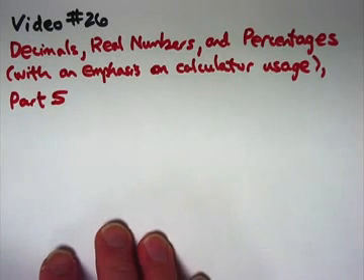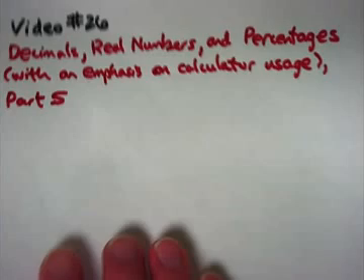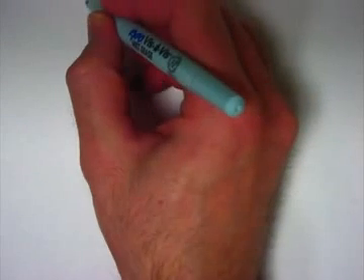What I would like to do to start off with this part 5 of this sub-series is just overview what we've learned, some particular fraction to decimal conversions that I think is worthwhile to try to get into your head, to try to remember, some real fundamental fractions and how to write them as decimals.